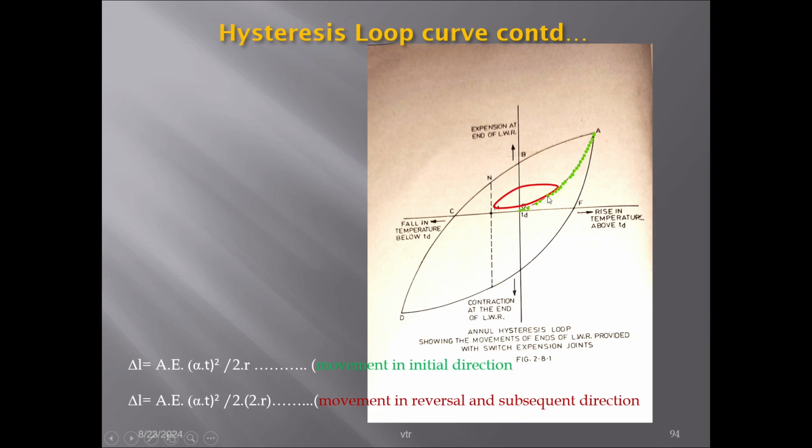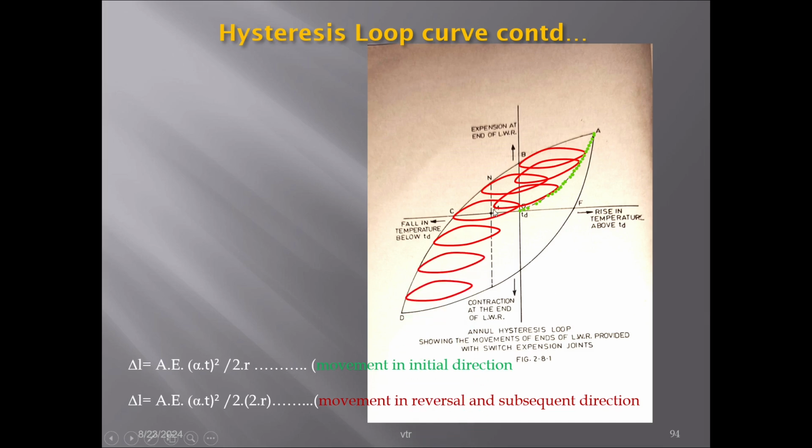See, when there is a temperature increase, there will be a fall again. Subsequently, after the increase, again a fall, then an increase. So like that, it keeps going up, then falling down, then increasing, then falling. So many loops, if you take a day, there are day and night, so the temperature fluctuation will be there, increase and decrease. If you are plotting and working out the expansion and contraction and plotting the curve, there will be so many loops like that.